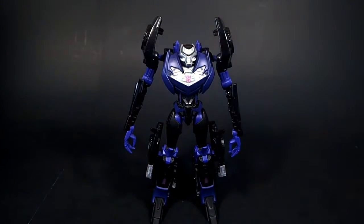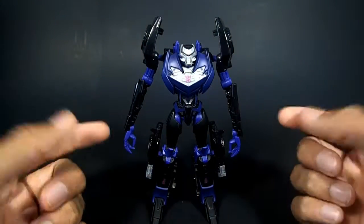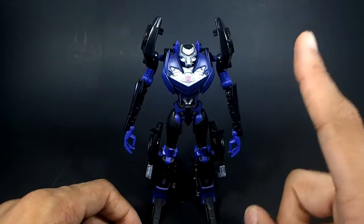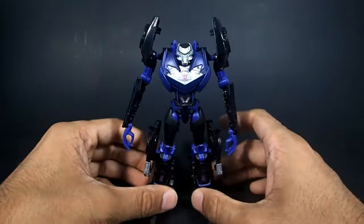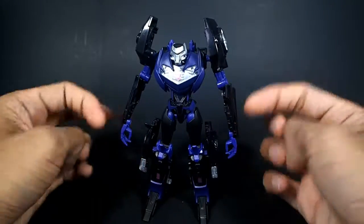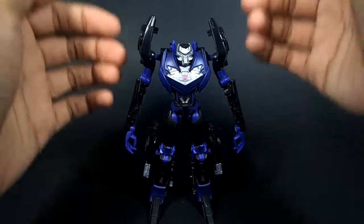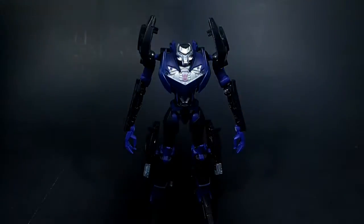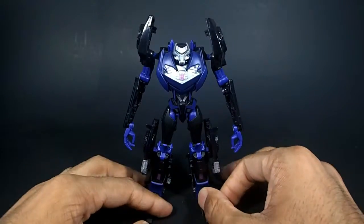It just makes the ball joints incredibly loose, so you want to stick some nail polish or some resin or some super glue in there to thicken the ball joints, or even tissue will work. Or plasticine. Plasticine works very well with fixing ball joints. And I'll show that off a little later on, in another video. But I gave him more streamlined arms, and I love this look a lot better because it just looks so much more streamlined, instead of sticking out. So that's a very quick and easy fix you can do to your Vehicon.